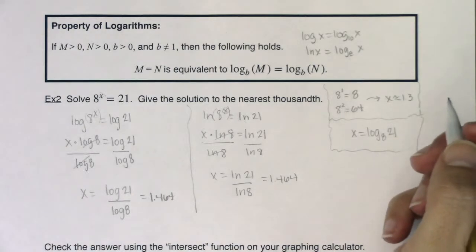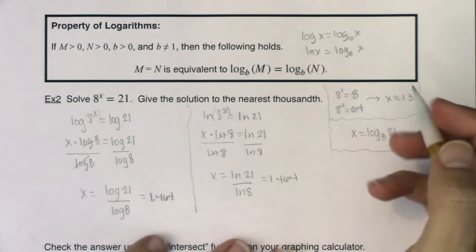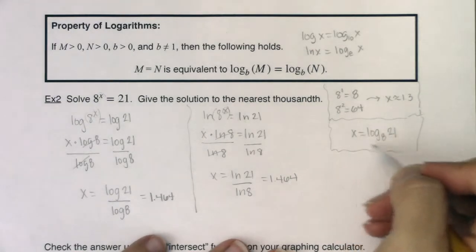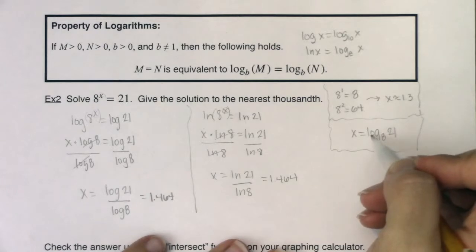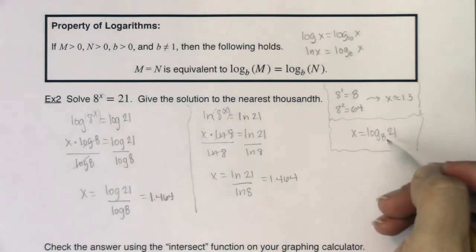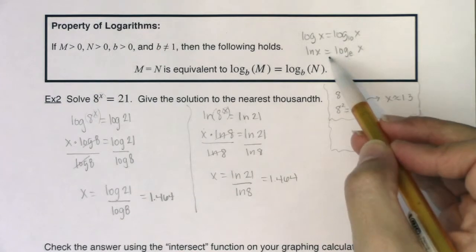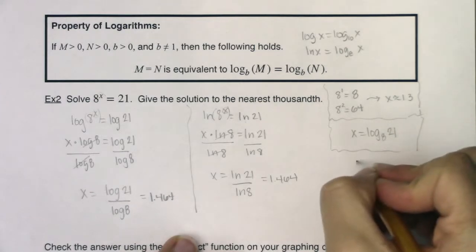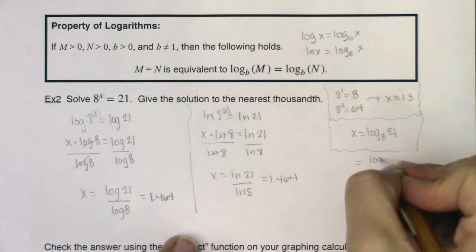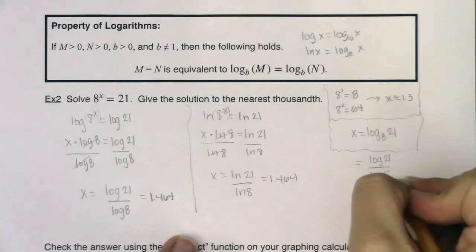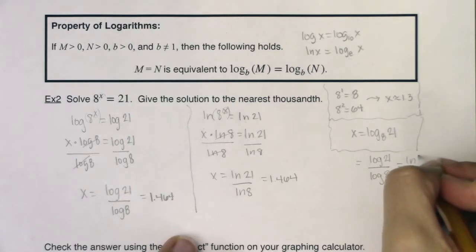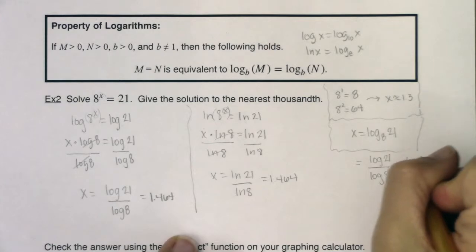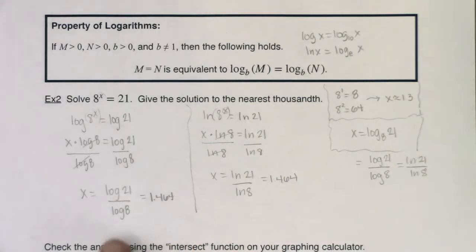And I just want to relate this back to the very last thing we talked about in section 6.5, which was the change of base formula. I had mentioned in the very last example of 6.5 that if you didn't have that log base 8 button. And again, the new calculators have where you can put in the base that you want. But for my calculator and the older calculators, you only have common log and natural log. So we learned in that very end example that if you have a base and you don't have a calculator button for it, you're allowed to rewrite this as the log of your argument in ratio to the log of your base. Or you could rewrite it as the natural log of your argument over the natural log of your base.